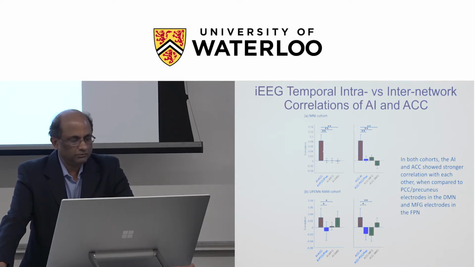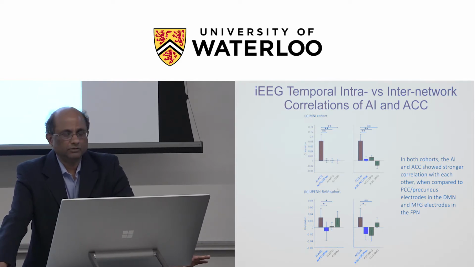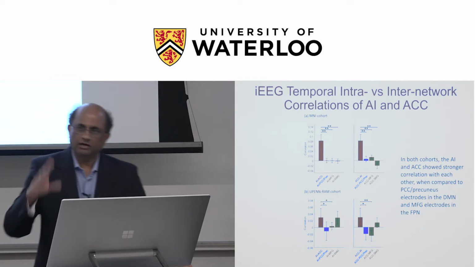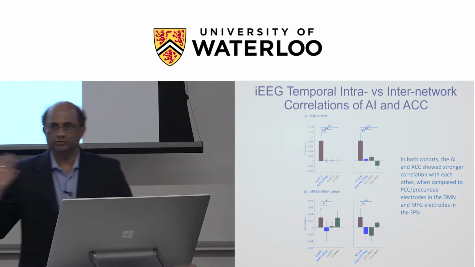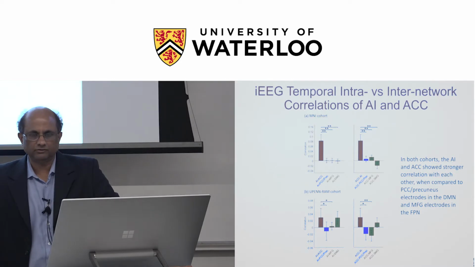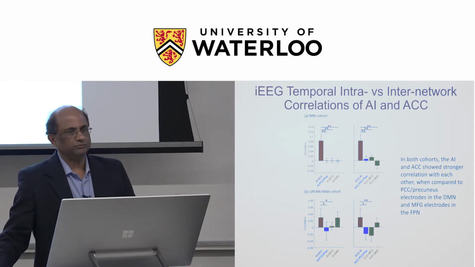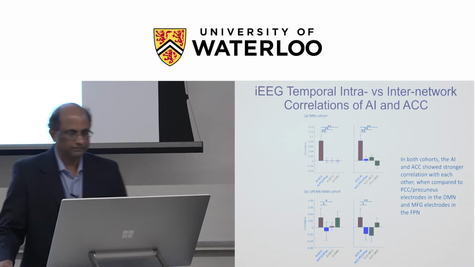And so what we found here, this is looking at correlation, this is the MNI cohort, this is the UPenn cohort, and we focused on the delta band, given the low frequency nature of the fluctuations in fMRI. The studies have been highly variable about the frequency of the underlying representation. There's a lot of studies on human scalp data. None of them are really compelling or believable. And there's also the notion that there might be fluctuations in gamma band and so on. But the strongest effects we found were in the delta band, 0.5 to 4 hertz.